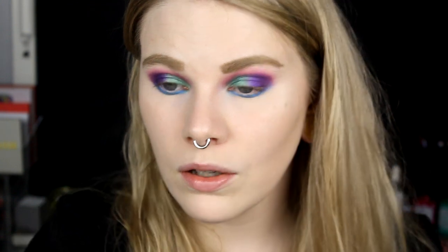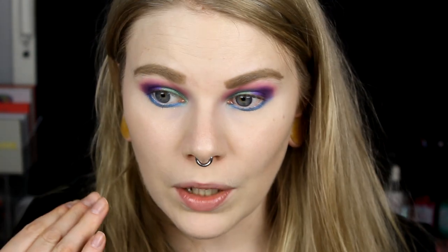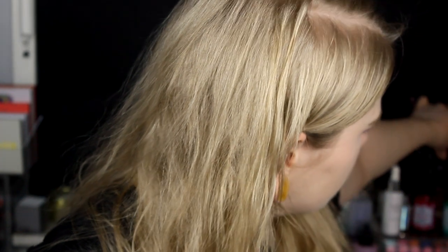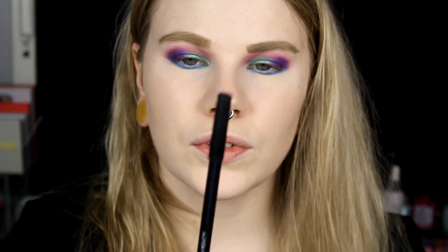Something like this. I don't know if this turned out great or not. But one thing is missing — one little thing — and that is an eye pen on my waterline. I don't know what I should go for — maybe a blue. I think we go with a blue one, so I will use a blue from Linda Hallberg.